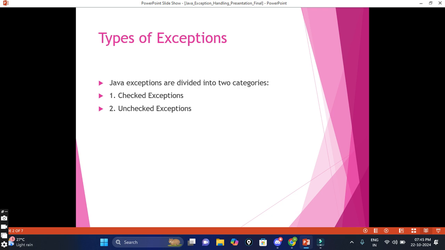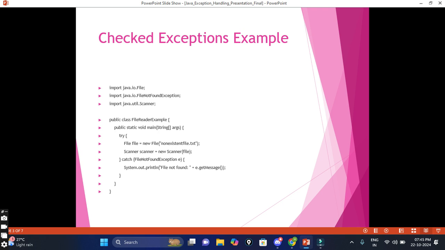Types of exceptions: checked versus unchecked. Checked exceptions are exceptions that are checked at compile time. If your code throws a checked exception, the compiler will force you to handle it.